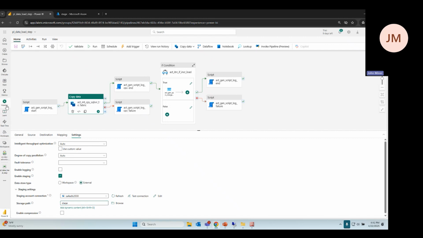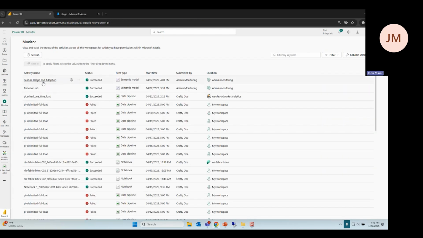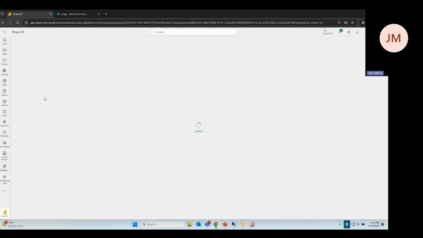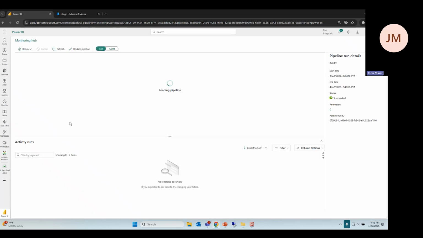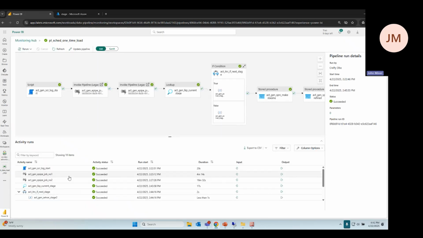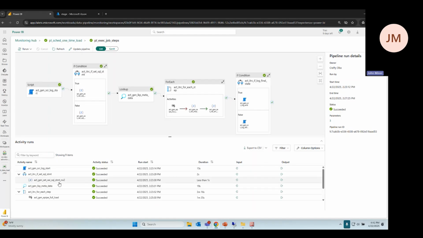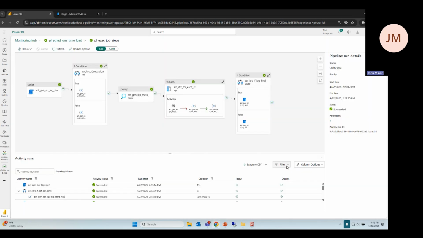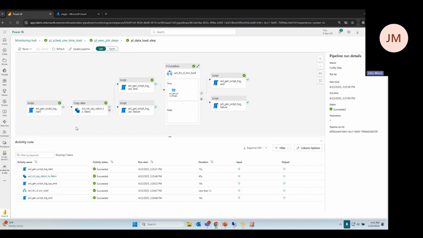So if we look at the monitor, and I ran this before this class, and we look at refreshed, hopefully it came through here. The one time, here's the one time. And let's see if I can get into it. So now we can see, remember I said job 1 has 2 of them. So now we can go to the output, hopefully, run for the job. Okay, and this one, it actually ran lookup, and then for each lookup, it did a full load. And if we look at the data load, we can see this copy command, right? Which is generate, and it's the copy.